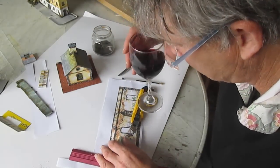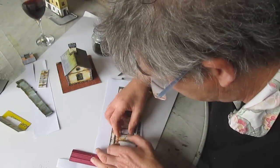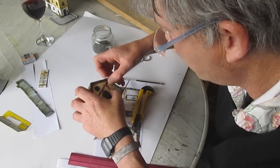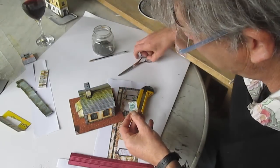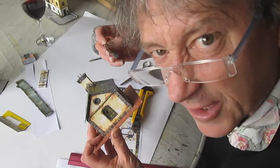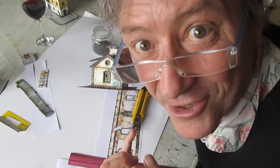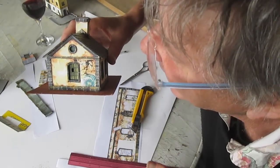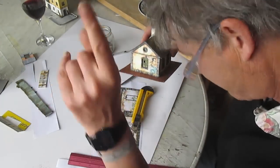Right, let's see if that fits - I'll get the scissors out for this job. I'm not going to stick it on but just lay it on - what we've got is a cut-out, like a swatch, that fits in there. All of a sudden you've got a weathered side to your little building with a bit of graffiti on it! Fantastic - you can do that as much as you want, all over your buildings. Thank you very much!